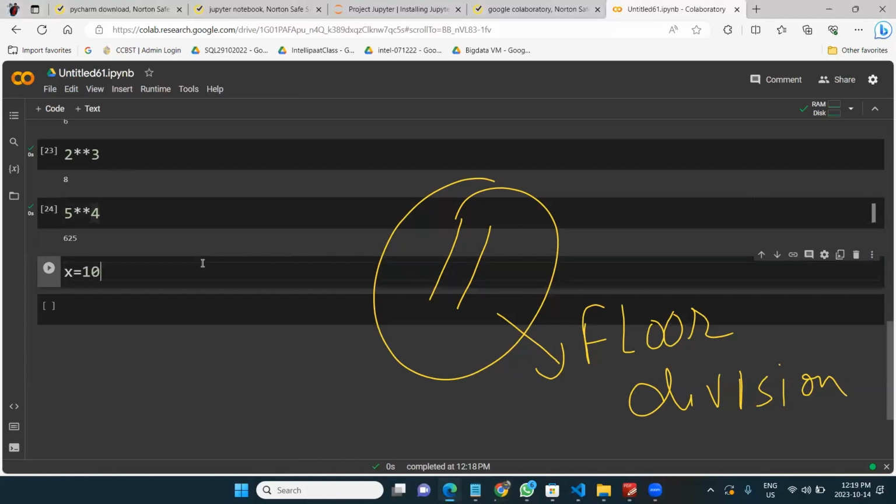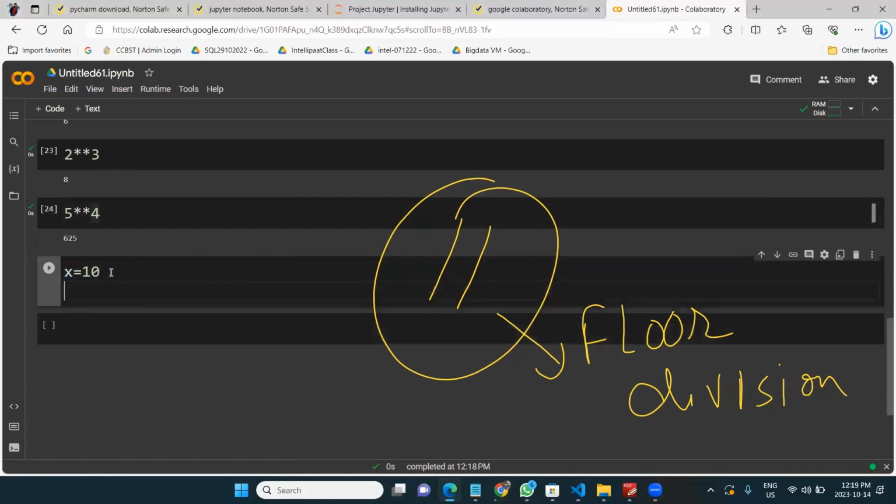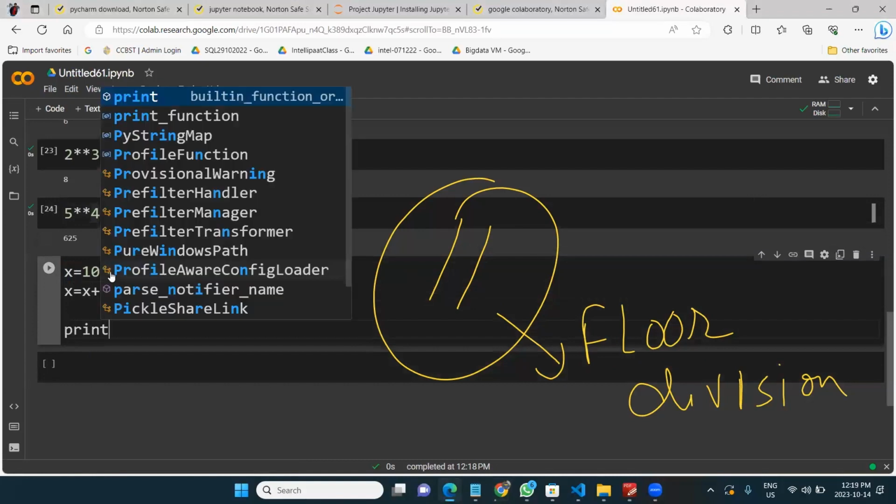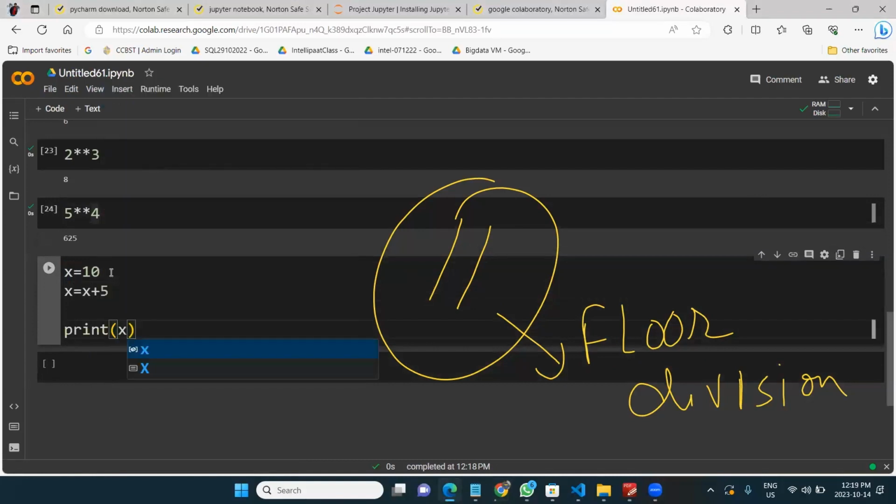So guys, this x is called variable name. Now if I say x is equal to x plus 5, so guys, now the new x would be what? Anybody, guys? 15. Anything else, guys? Any other answer except 15? Anybody? So guys, always remember, yeah, it's going to give me 15.